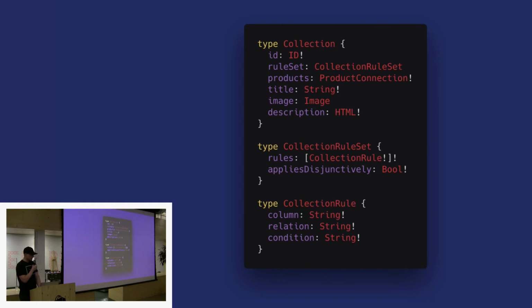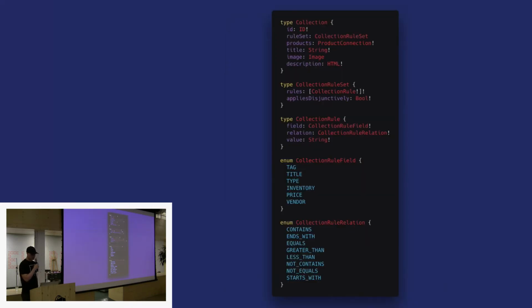Again, we're first going to apply some better names. That last field can be renamed, and so should column. Column is pretty database-specific terminology, so we can rename that to field. Assuming both field and relation are modeled in your backend or database as an enumerator, they probably have a known set of values. So one thing we're going to do is convert these to enum types. An enum type is great when you have a specific set of known values.